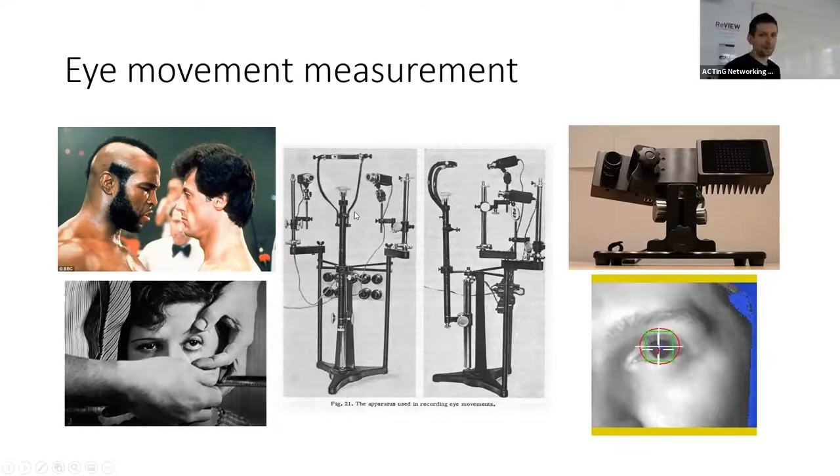In the 60s, they started using video cameras which would record people's eye movement gazes. But nowadays what we use is infrared eye trackers which shine infrared light into people's eyes. This is the top-of-the-range EyeLink system that we use now. That's my eye at the bottom of the screen, and that would be the way the camera calculates where you're looking on the screen.